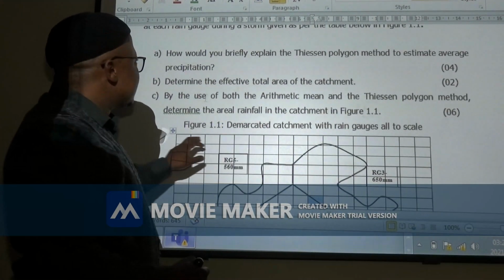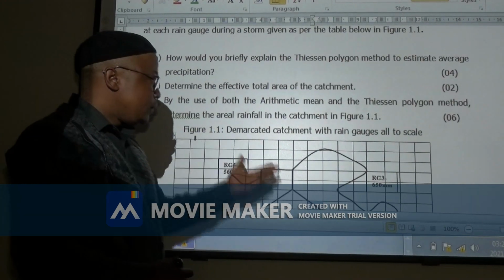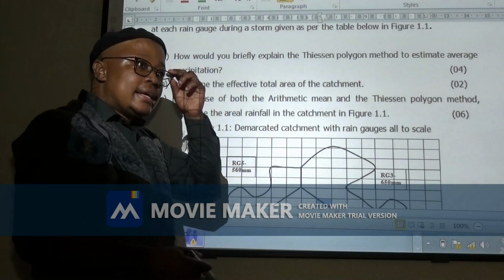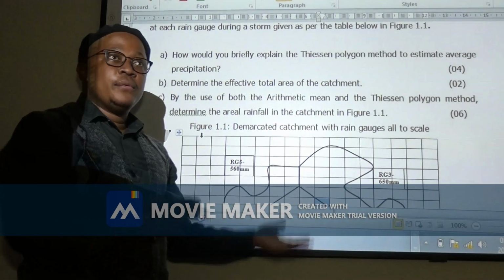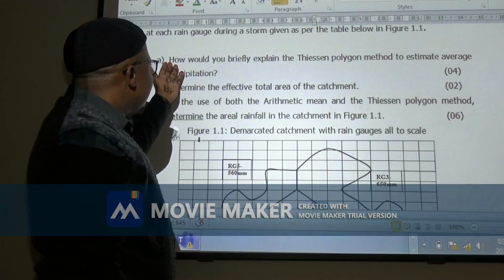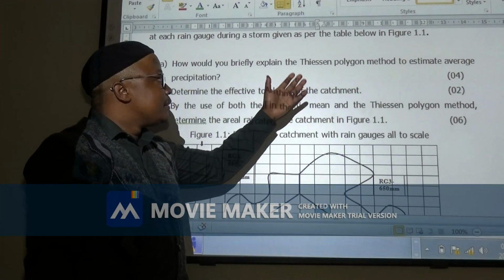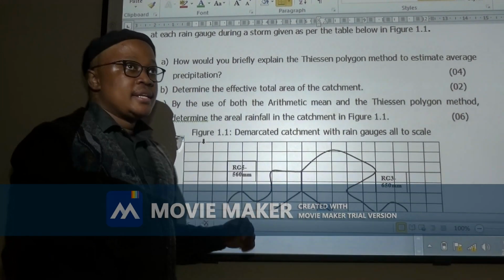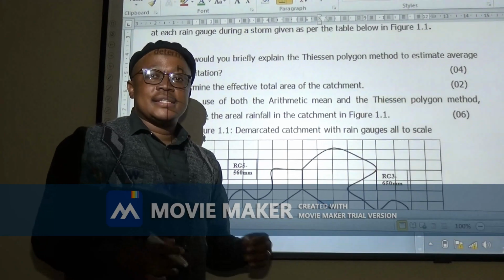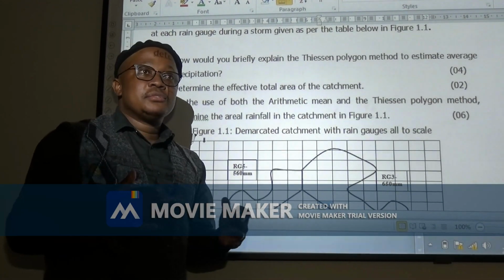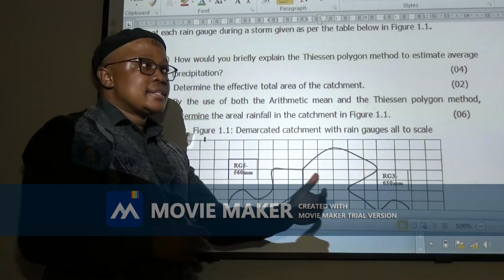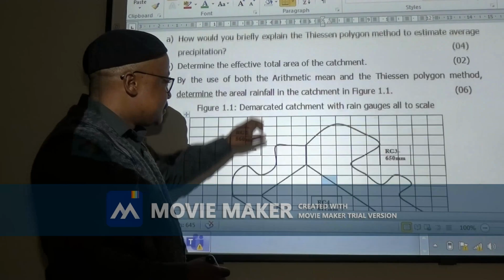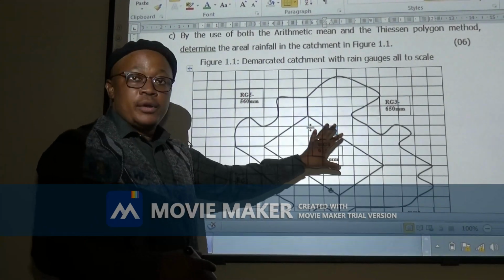Now, in this calculation, you'll notice that we did talk on the theoretical part in one of the team sessions, that we need to understand the theory before we can engage on the calculation. However, now they are looking at you briefly explaining to them the Theisen Polygon Method used in estimating the average precipitation. Now, if you look at the marks, it's 4 marks. They're actually looking at you to be able to explain to one person how a Theisen polygon gets executed. A Theisen polygon is something of this nature. How do you come to this point?